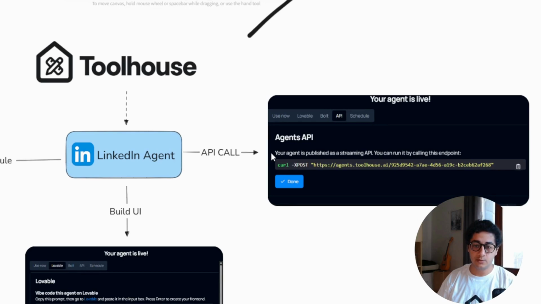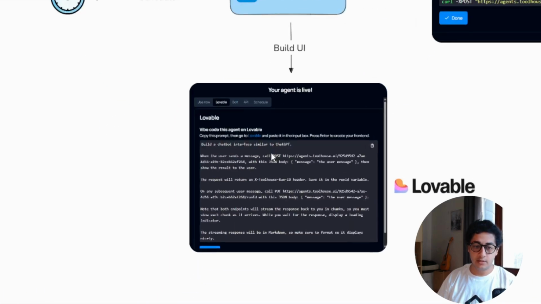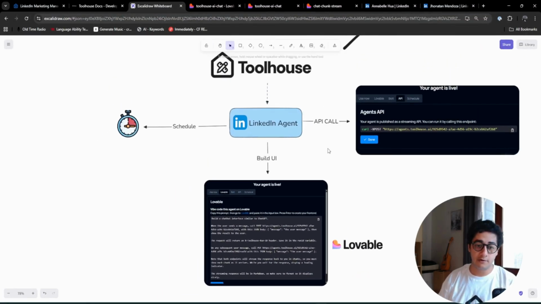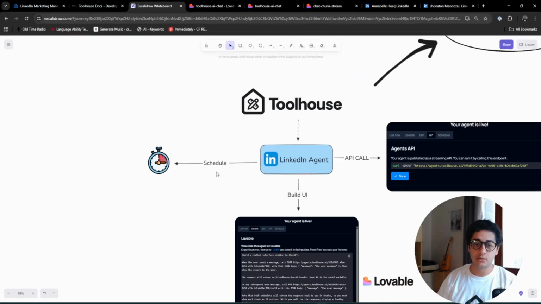There are like 3 ways that you can use it. Either you can just call it with an API, like an API call using curl or Postman or whatever you're into, or build a UI for it. You can grab a prompt from our Agent Studio, build it on Lovable or Bolt, share it with your friends or co-workers, or just schedule it to run. You don't need to run it yourself every time. You just schedule it for every 2 weeks, every week, or every month at a specific time, and this agent gets into action and gives you the result you need.